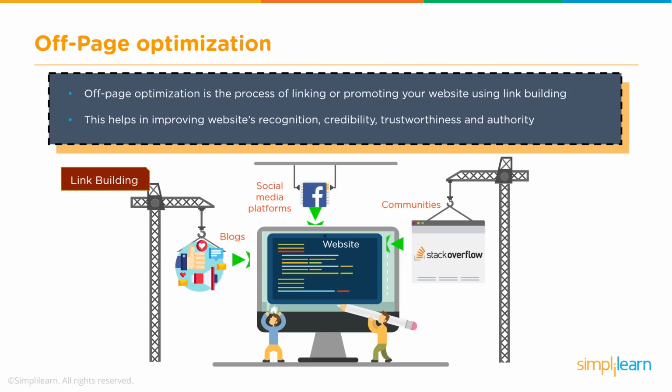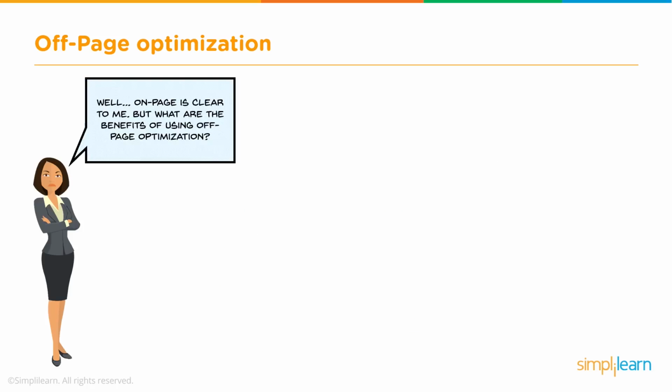And why do we want to improve our relevancy and credibility and trustworthiness and authority? Because we want Google to know that our web page is trustworthy. It is recognized by other websites, and it is relevant for a particular keyword. And so if we can do that using off-page SEO methods, then Google's going to rank our web page for the keyword we want to be found for. So off-page SEO is really synonymous with link building, and there's plenty of opportunities to do link building. It just comes down to creating a strategy.